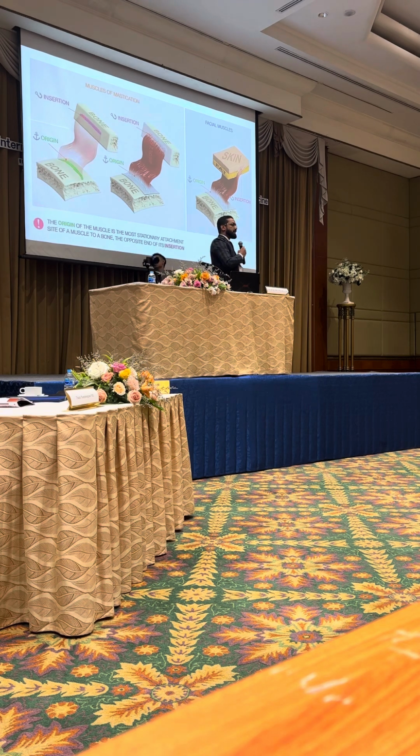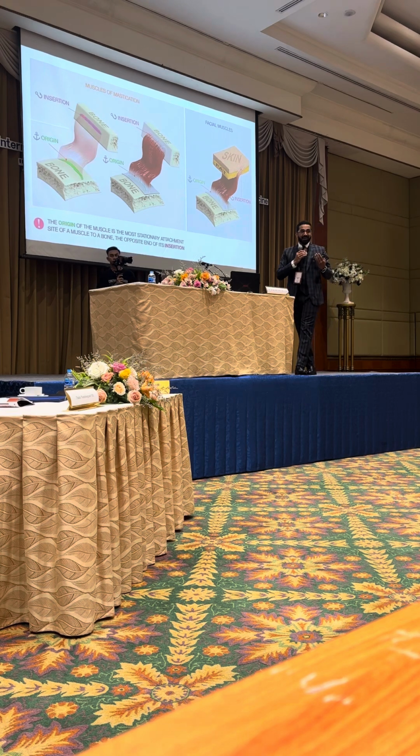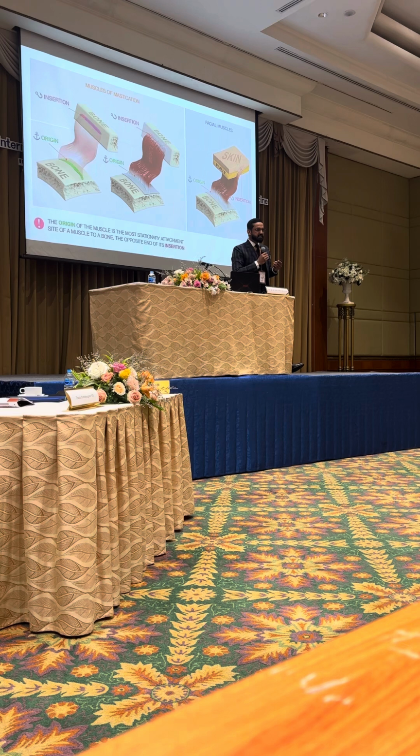But what happens when a muscle on the face contracts, right? When you want to be surprised, you raise your eyebrows, so there is a vertical folding. When you smile, your zygomaticus major, minor, risorius tend to pull the angle of the lip up, and you end up having a little bit of crow's feet here and there, right? When you squeeze your nose, your transverse nasalis tends to bring in those bunny lines, right? When you're angry, you see those angry 11s, right? Those are the corrugators actually pulling things in the center.